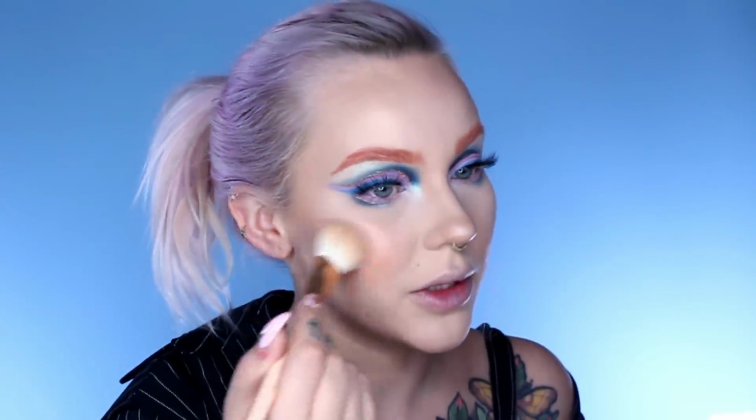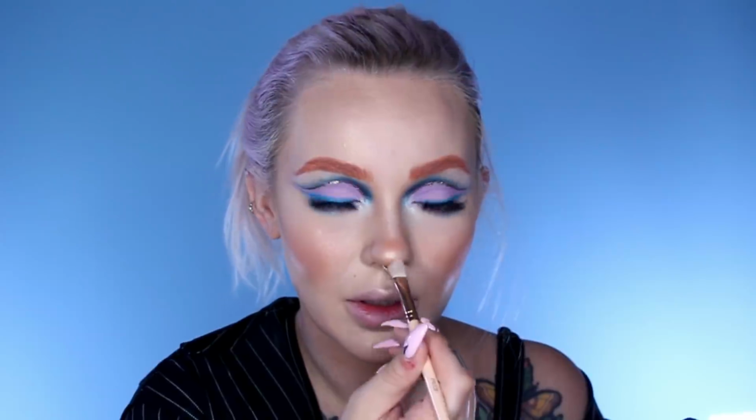Ooh. For blush, I'm gonna use Cali Dream because it's peachy on the Pro 2F. Every time I use a new blush, it becomes my new favorite. I have a problem. Definitely gonna go really blushy with this. And I'm gonna bring it onto my nose. Just on the tip and across the top.